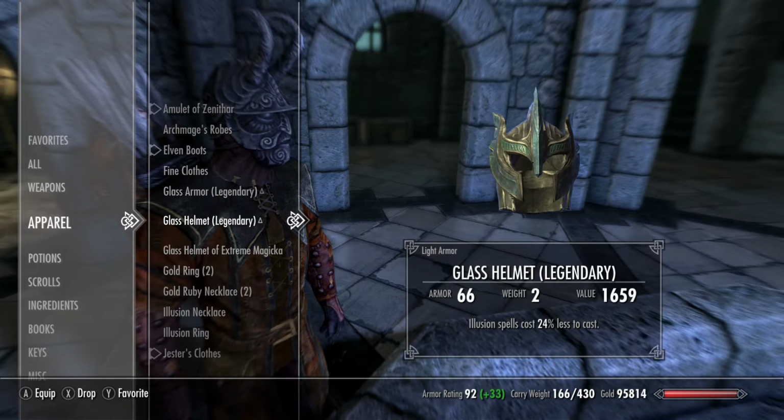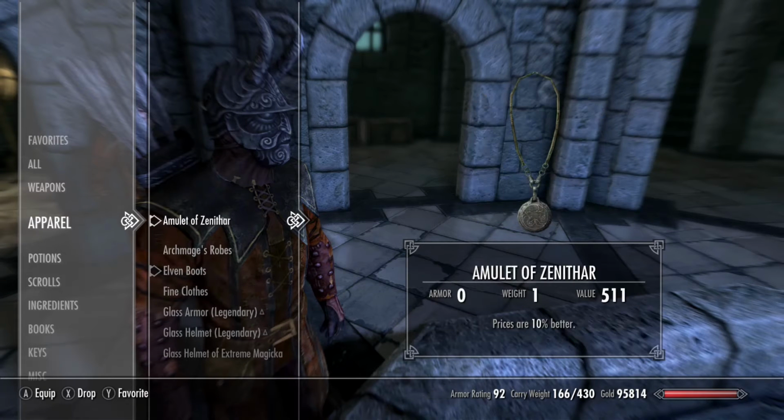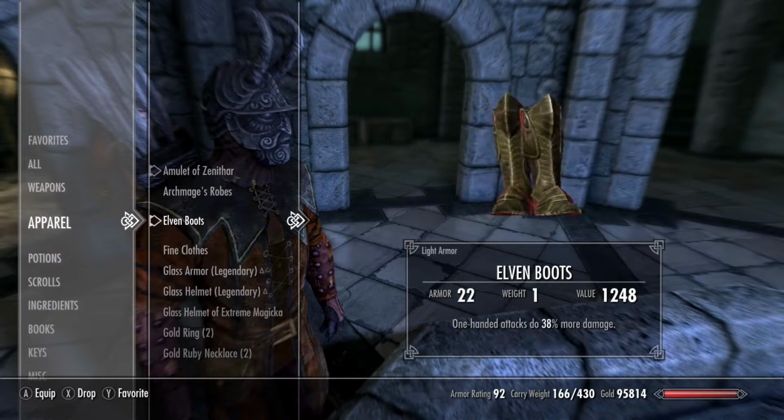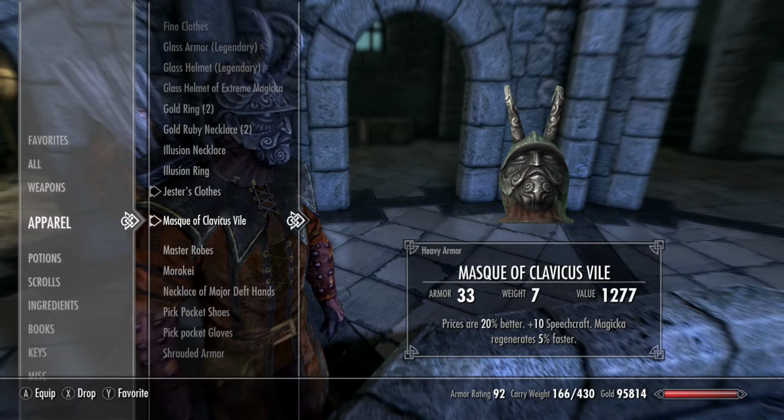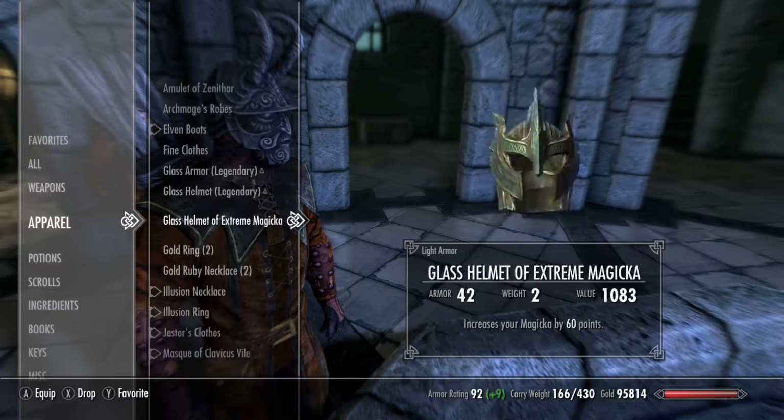So just to show you what I'm wearing right now, this is going to help with prices. We have the Amulet of Zenithar, which makes prices 10% better. And then I'm going to scroll down, and we have the Jester's Clothes, which makes prices 12% better. And then there's the one-handed bonus. And also, just below that, is the Mask of Clavicus Vile, which makes prices 20% better and gives us a bonus plus 10 skill in speechcraft, up to 100, I believe.